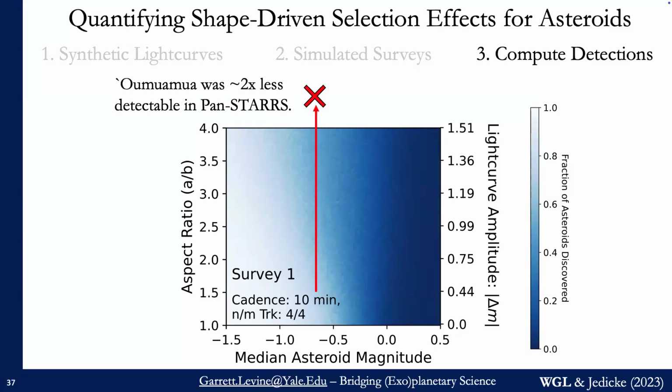And so this is, of course, the opposite of what I had come into this study expecting, which is that we only found this oddball because of its shape. Instead, we found this oddball in spite of its shape. So that tells us that there's not some reservoir of spherical objects out there that we're just missing because they're harder to detect.